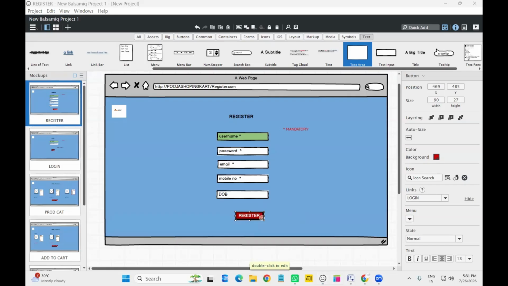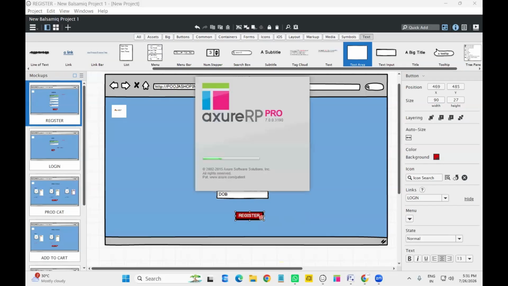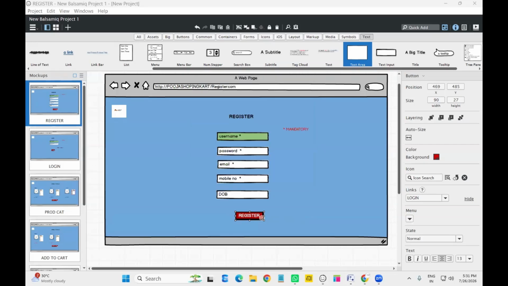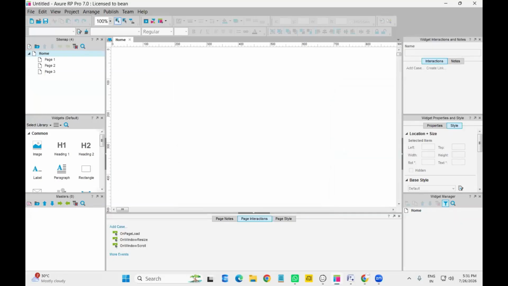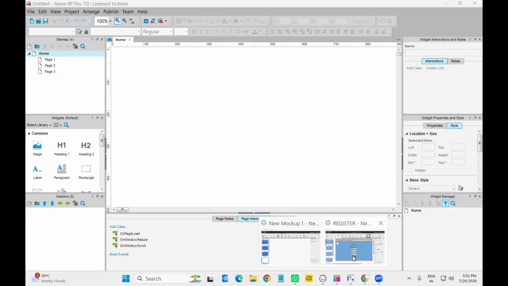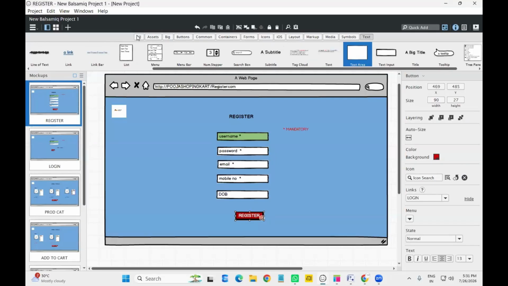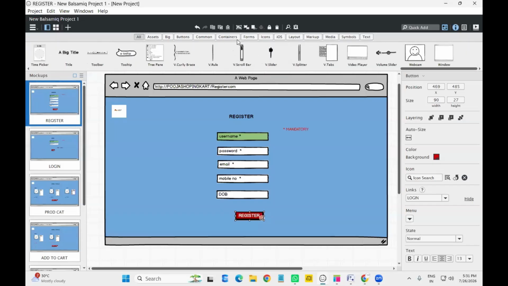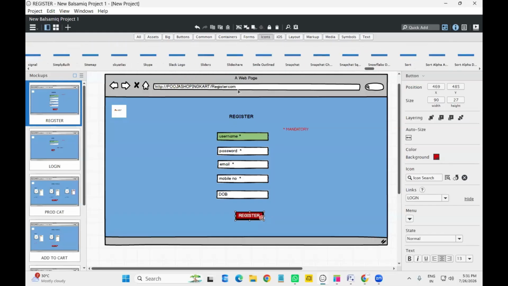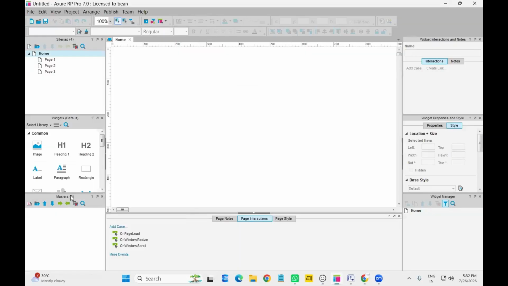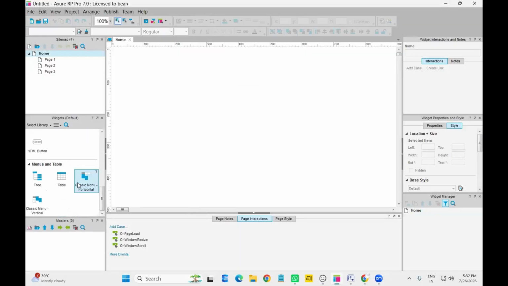In Azure we will do it in the same way, but there is a huge difference when comparing Balsamiq and Azure. Here also I will create the same pages, but here we have fewer components. When compared to Balsamiq, there you can see so many components and so many icons, but in Azure we have fewer icons and fewer components.